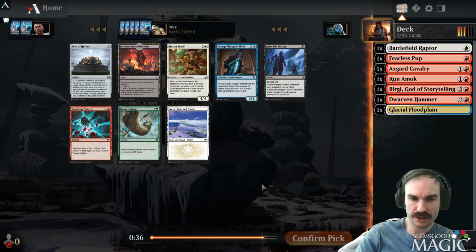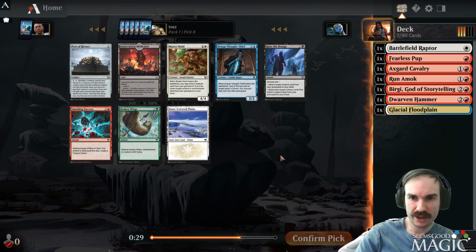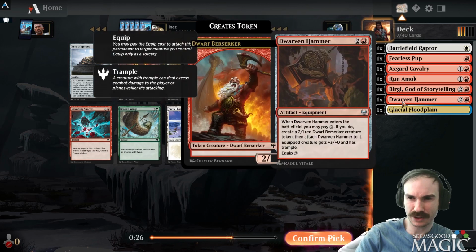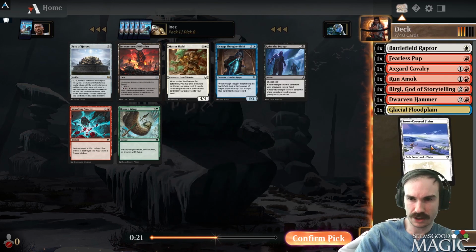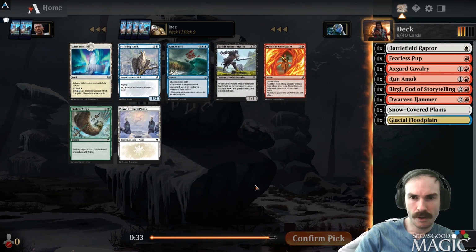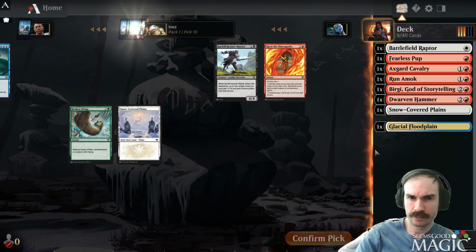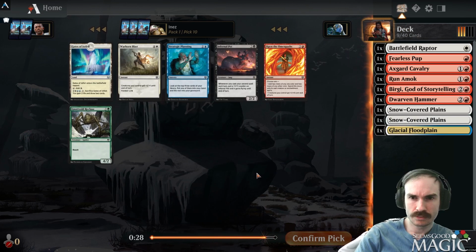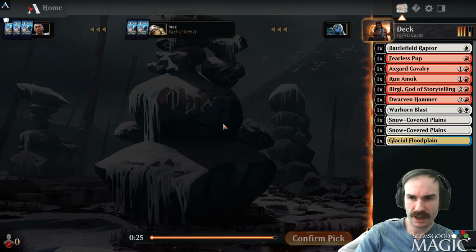So Master Scald is fine. Otherwise, I'm taking a Snow Plains. We don't really have any snow incentive. This, I guess, technically could work in the deck, but I don't really need that either. I guess we'll take Master Scald. I could get back a hammer. I don't really want to play any of it, to be honest. Maybe I'll just take the Snow Plains in case I'm thinking we get like Frostbite or something. Might help. Warhorn Blast, maybe. Not likely to happen, but it's a possibility.